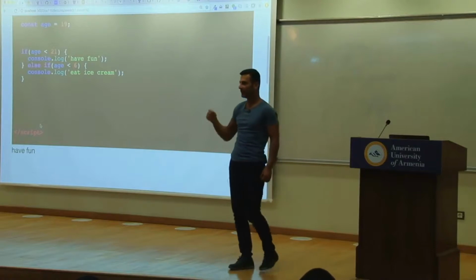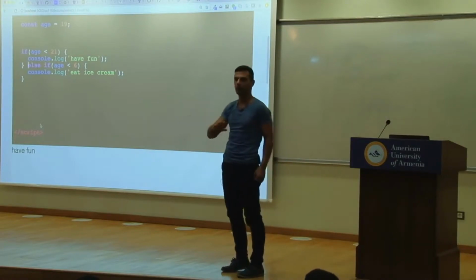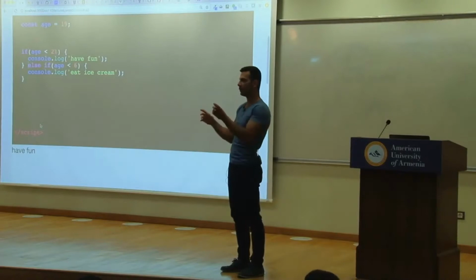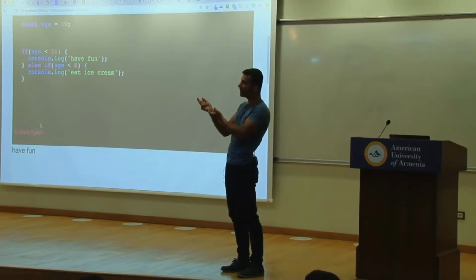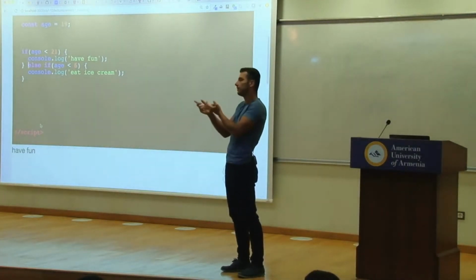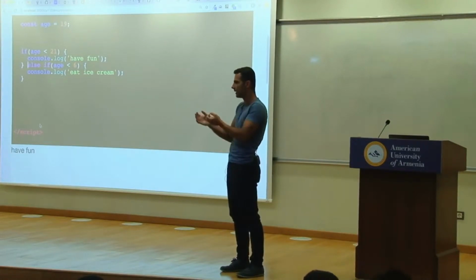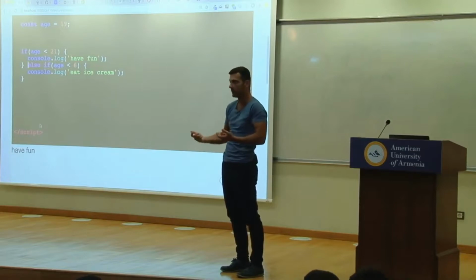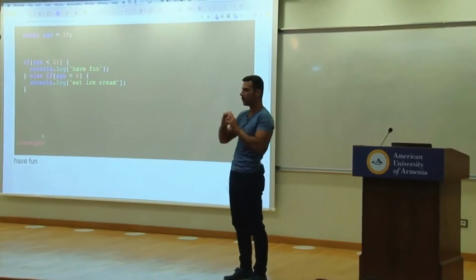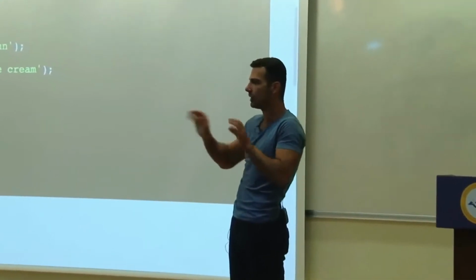For you guys, hopefully don't know or don't care, but just for you, with 2 equal signs, it does typecasting. So it can make two things that may not be literally the same value, but kind of look the same. It will try to make them the same, like the string 2 versus the number 2. In double it will think it's true, but it's not. That's bad, right? A string cannot be equal to a number, and it should not be equal. That's a mistake in programming. So whenever you write code in JavaScript, always use triple. Don't use type coercion.